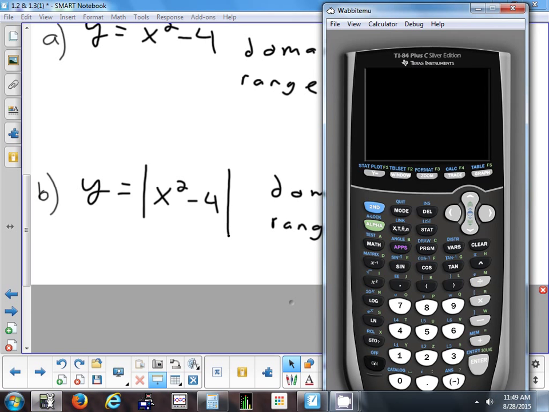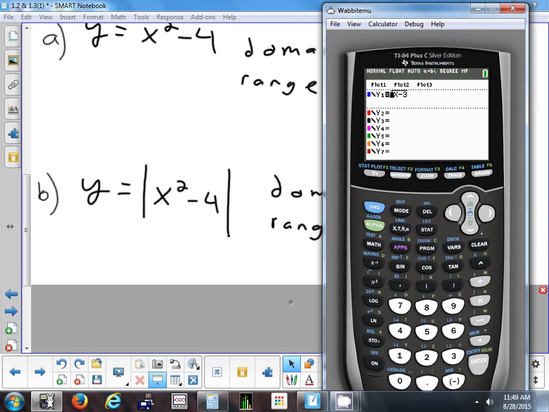Let me show you what it looks like. This part, you can just watch me do it. There's x squared minus 4. When you put absolute values around something, all that it does is it takes the part of the graph that was negative and basically flips it up. So what we're going to get is a picture. It almost looks kind of like a W shape. It's going to take this negative part and flip it up.